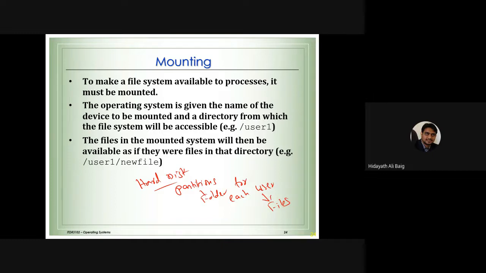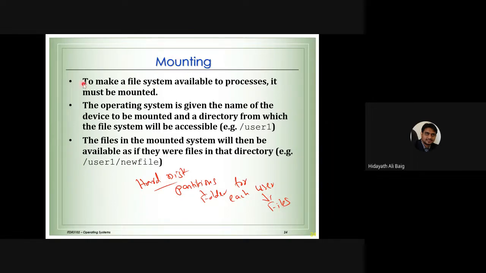When I open my computer, everything should be ready. It has to go to the partition, it has to go to the folder of my name, and then all the files related to my user should be ready for me. When I open with my username and password, the computer should show all the things related to my user. Now this whole process of making the system ready is called mounting. The whole process of activating the partitions, making the right choice of the user, and then making all the files ready for the user is called mounting.